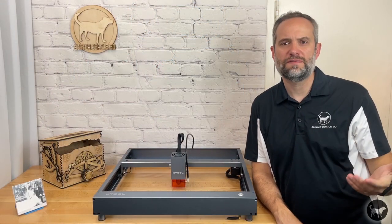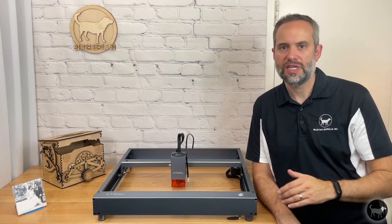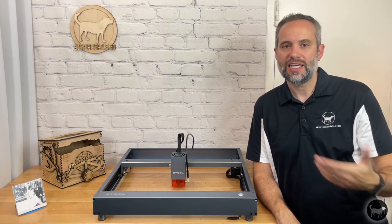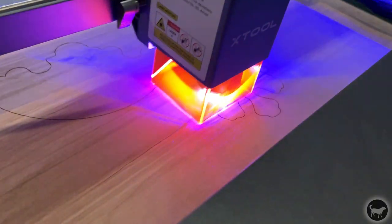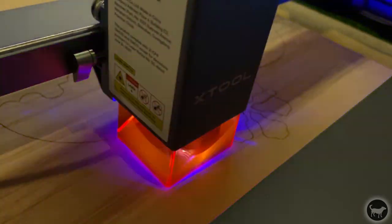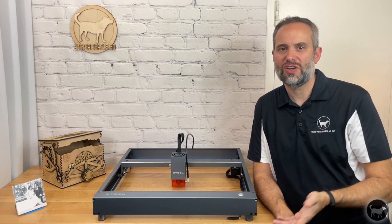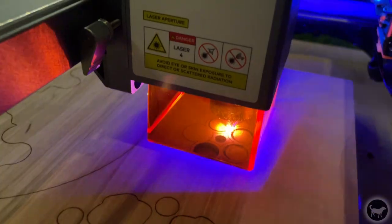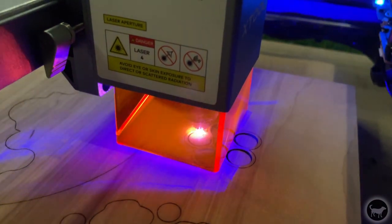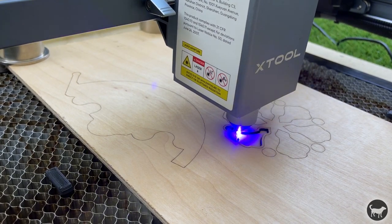This brings me to my first slight gripe about this machine. While adjusting the fixed focus level, you are also adjusting the height of the laser shield. The laser shield has been updated to supposedly allow for better airflow and smoke management away from the laser head. The issue I ran into is that the shield comes so close to the surface that it becomes unforgiving of anything that might get in the way. I source a lot of my materials from home improvement stores and they are not always the flattest surfaces. It wouldn't take much for the shield to start dragging on even slightly warped surfaces. Also, while cutting, if a piece falls out incorrectly and sticks up a little bit, the shield would probably catch that and potentially ruin your piece. I found that for much of my cutting work, I actually had to remove the shield to limit the potential for collision. Just be sure that if you remove the shield, you are using your safety glasses at all times or have a protective enclosure.